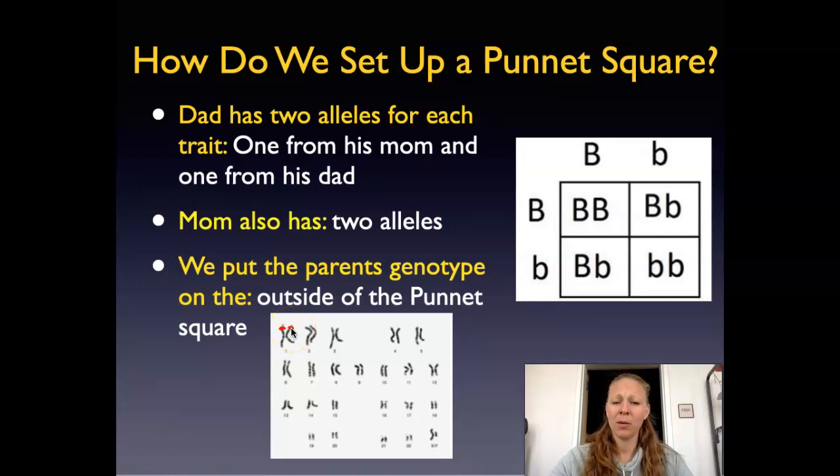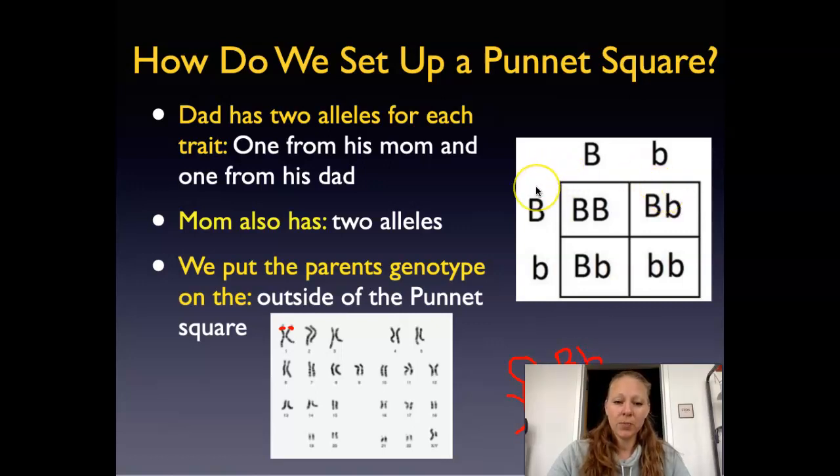Let's say your mom gave you blue and your dad gave you brown eyes. So you have two versions of each gene, and we call that a genotype. So if this is this person's karyotype, and their mom gave them blue eyes and their dad gave them brown eyes, well then their genotype for eye color is going to be big B, little b.